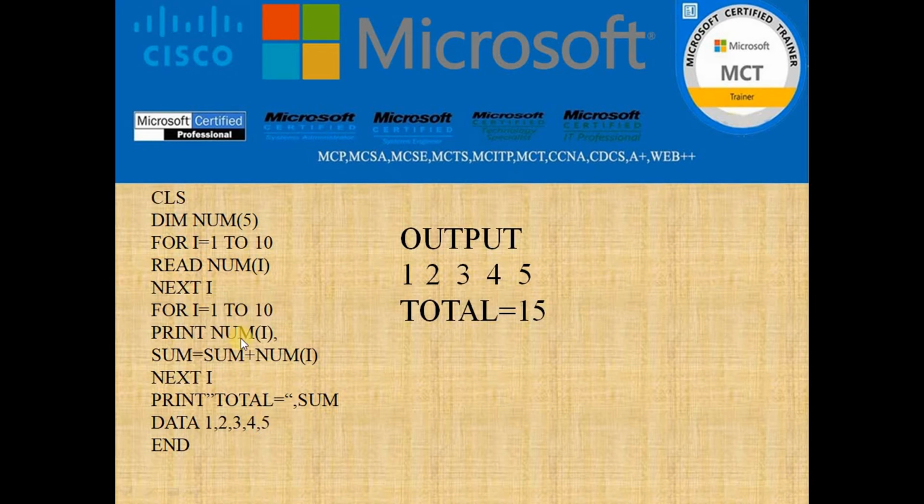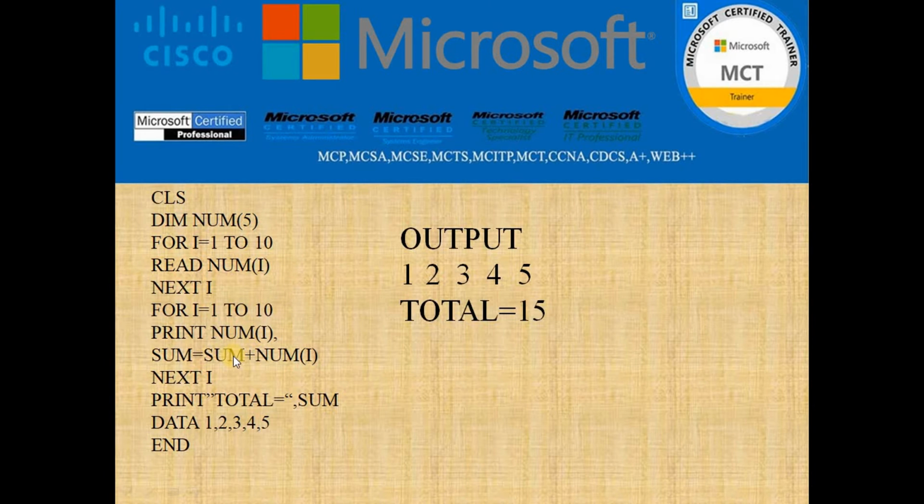But apart from printing the values stored in the array, I have also used an accumulator. That means it's going to add up all the values. So sum equals sum plus num(I). What is the first value of num(I)? num1. So what is num1? 1. So sum equals 0 plus 1, which is 1. When we go back again to print the second data, the array name is the same, but the subscript value changes. What would it be? 2, because the next value will be plus 1.